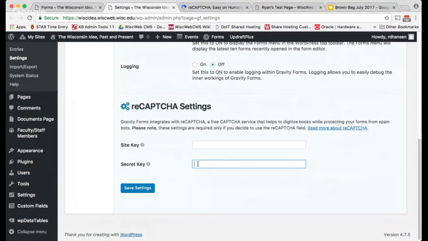The keys that you get can be used on all of your projects, provided that you enter those domains in that first step. And once you enter the keys on a specific project, you can use CAPTCHA on any of your forms in that project. But if you have multiple projects, so for example, Kelly, you have multiple projects, you're going to have to go into each project and go into the form settings and just add those same keys into each project so that you can use CAPTCHA in that project.